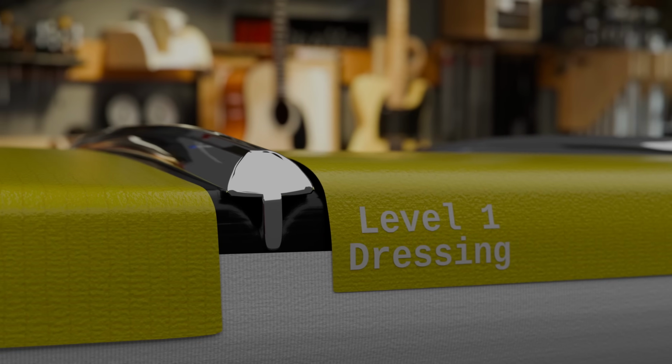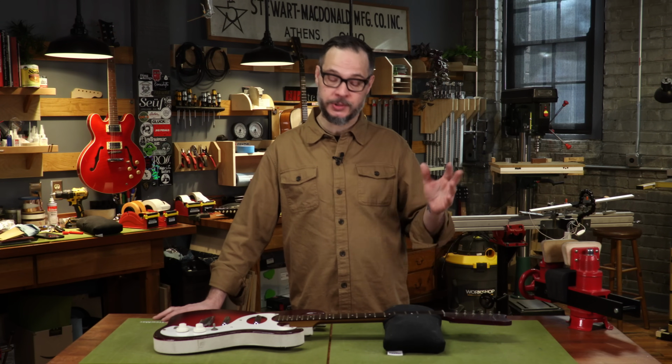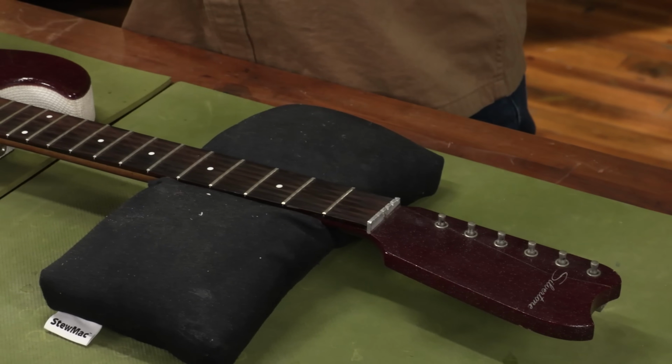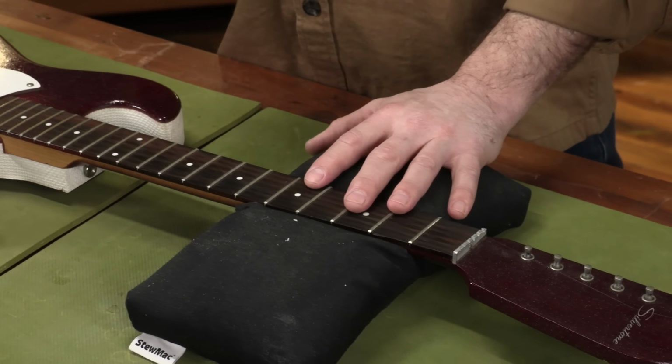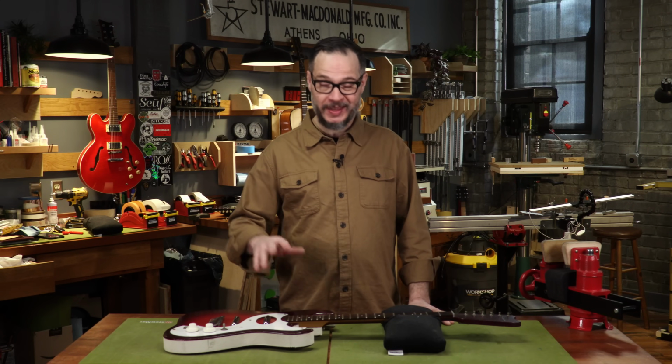Let's get into level 1, fret dressing. No matter what guitar you have, eventually your frets are going to tarnish and they're going to need cleaned up. This vintage Silvertone is a perfect example of a guitar that's in need of a fret polish, and that's one of the simplest aspects of fretwork that anybody can do.